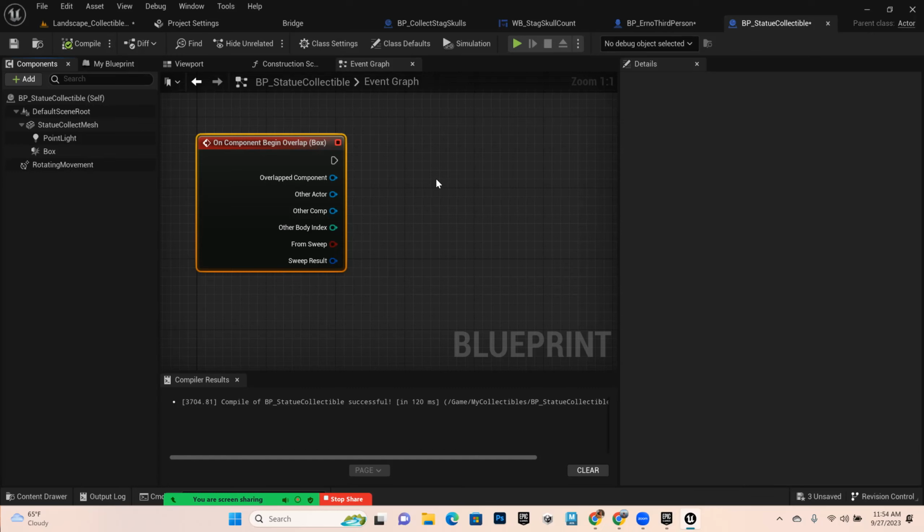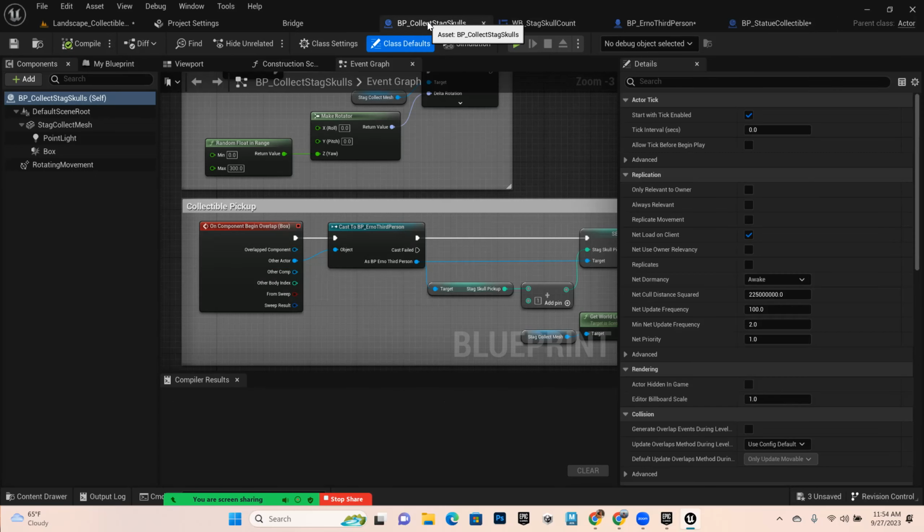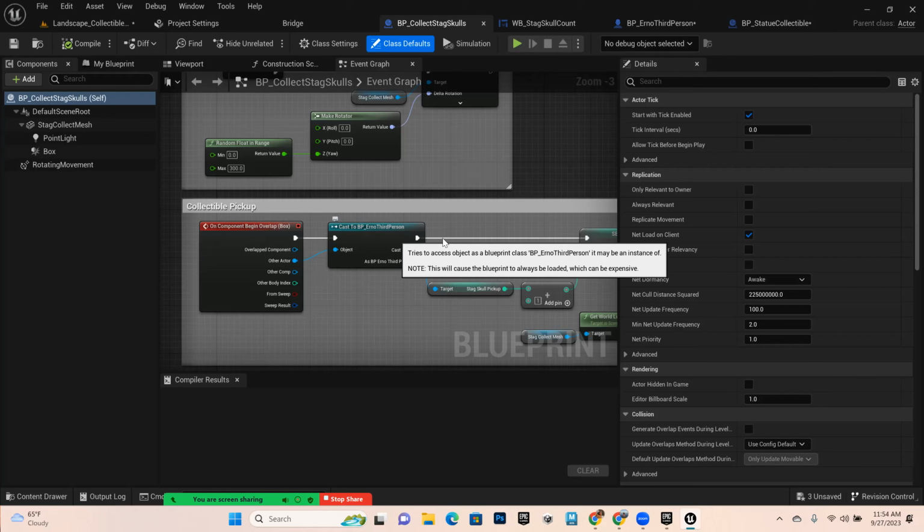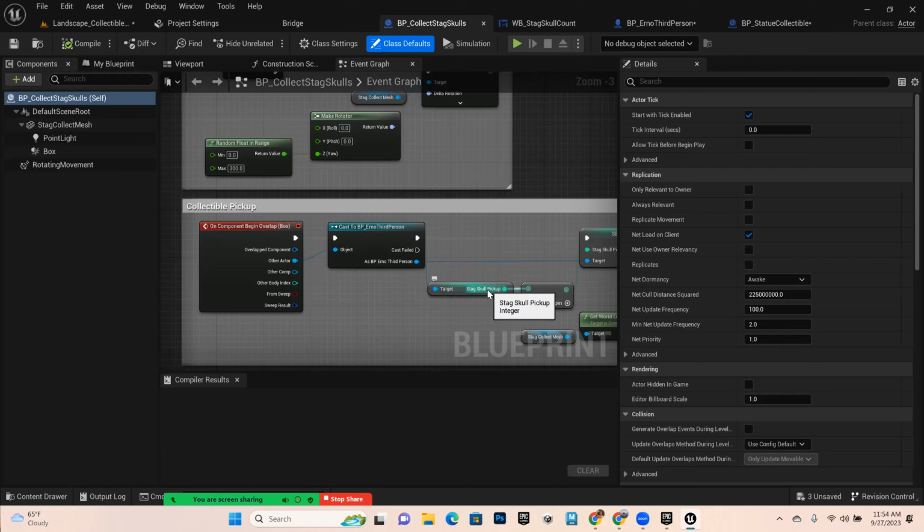So what I want to do, where we're going to go with this, is we're going to cast to the third person character, and then we're going to reference our pickup variable.